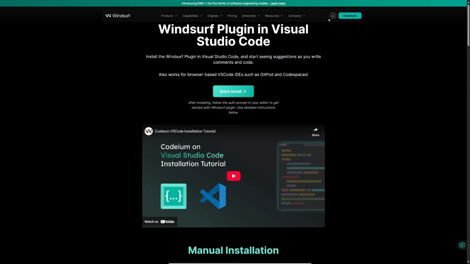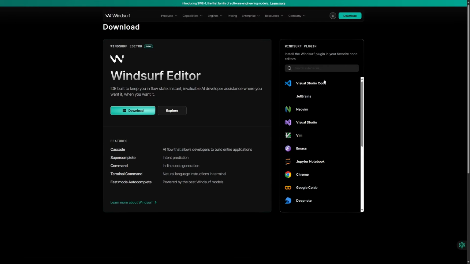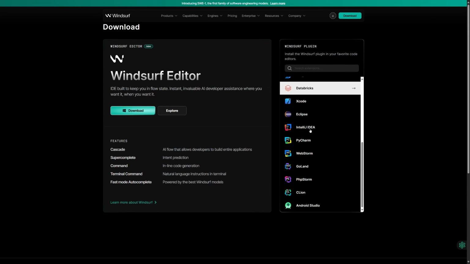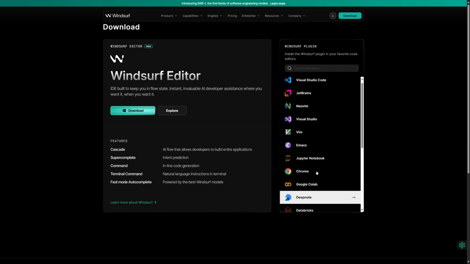But I highly suggest that you simply get your account created on Windsurf, because that is going to be the first step. And once your account is ready, you can click on this download option, and then you're going to be choosing your coding editors or your IDE for your development. So of course it is available in plugin form, and you cannot find it as a standalone software. So it is going to be working with extension or plugin in your IDE or your code editor. You can see we have a lot of them simply populated here, and it is available for majority of them.